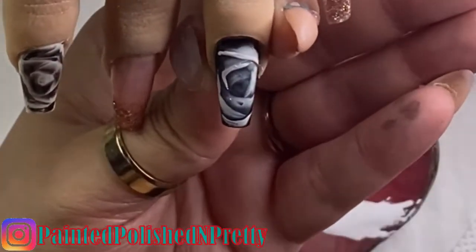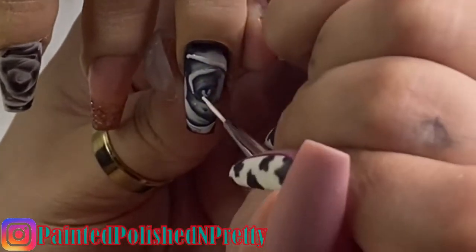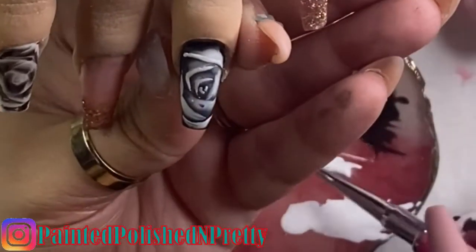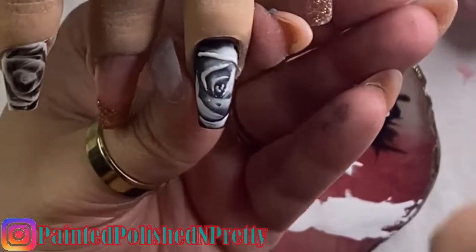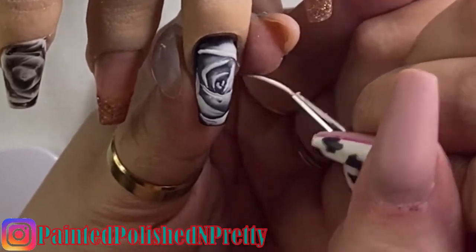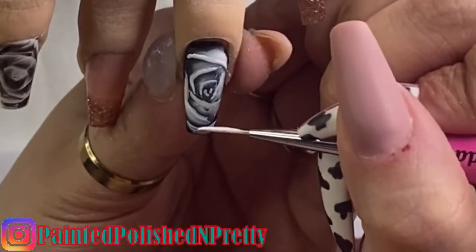So once I got that bloomed and laid out the way that I wanted it, I cured it, and now I'm going in with my gel paint, which is more pigmented, and I'm going to put in some highlights. I'm basically just going to apply a white highlight along the base of each of these petals. This is going to help to make the rose look a little bit more three-dimensional, give it a bit more of a pop, just so that you can really make out exactly what it is. And like I said, it'll give it some depth and dimension.